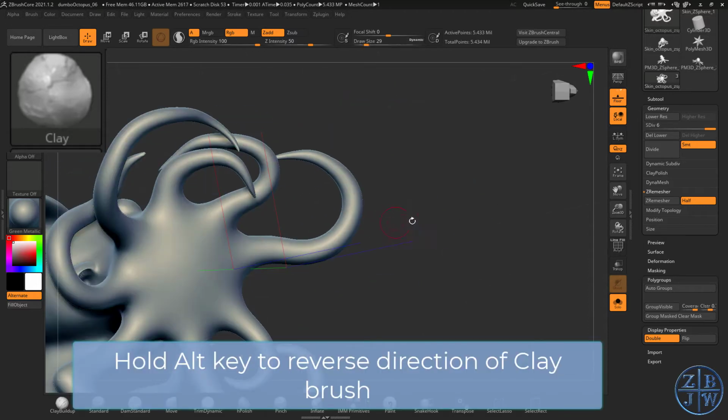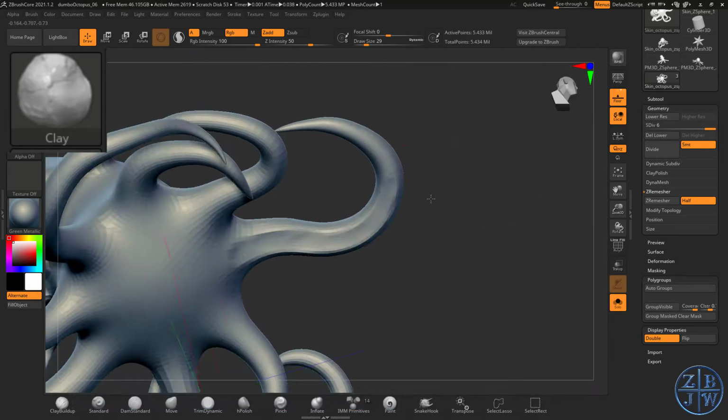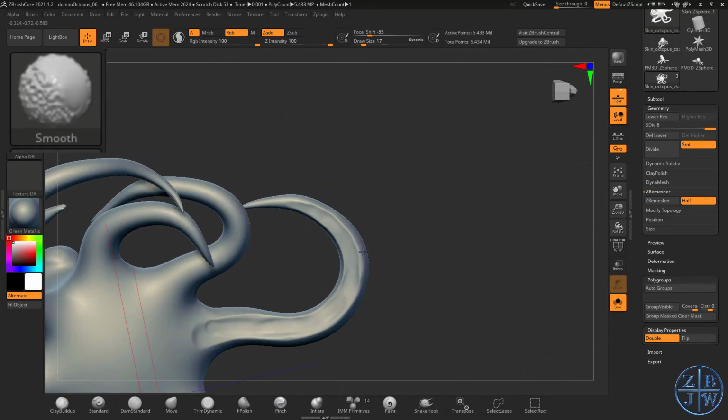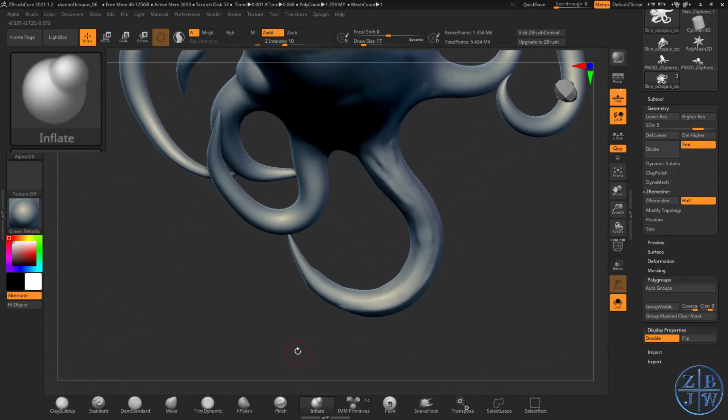I'm going to go to the bottom with my clay brush, hold the Alt key and kind of flatten out the bottom here, just to mimic the shape that you see on tentacles. And I can take the inflate brush and maybe inflate the side right here. And we will be adding some kind of suction cup at some point, but right now I consider that more detailing.